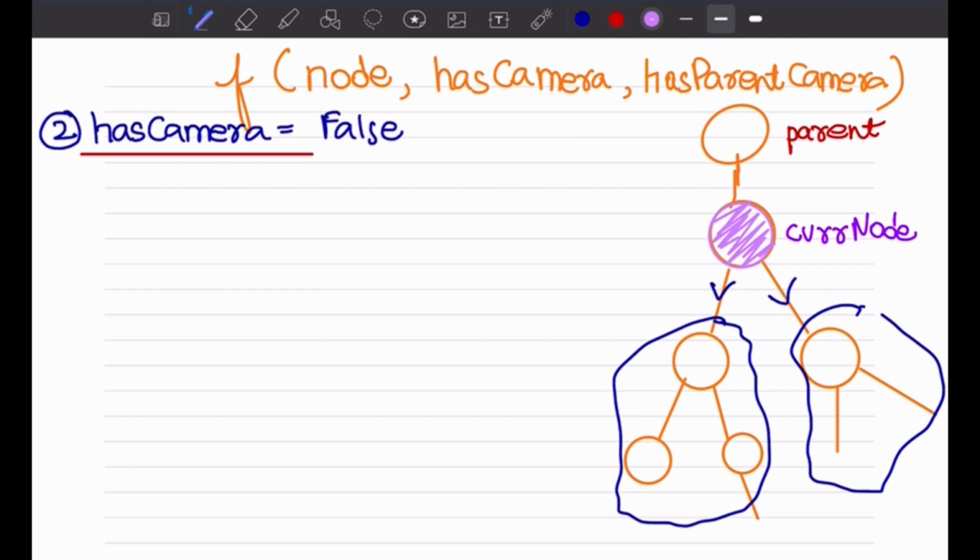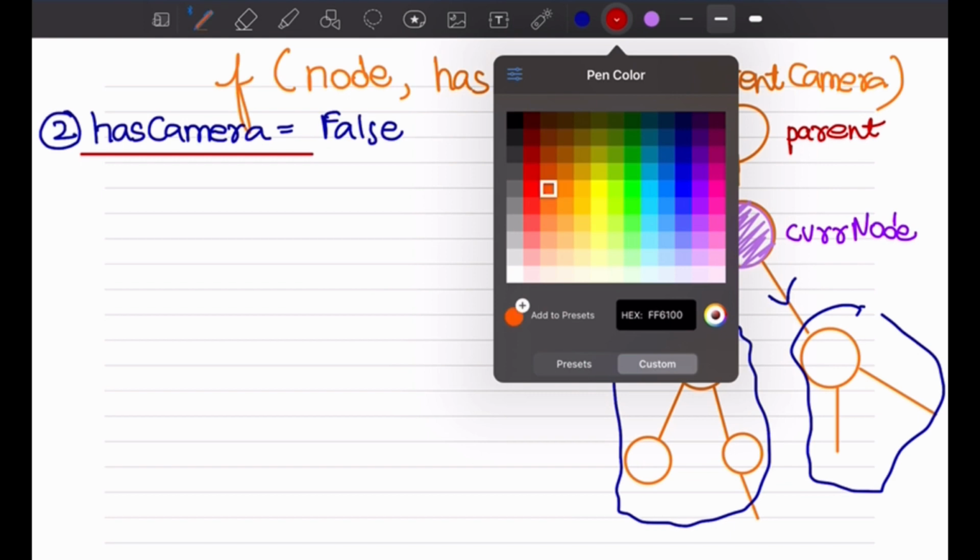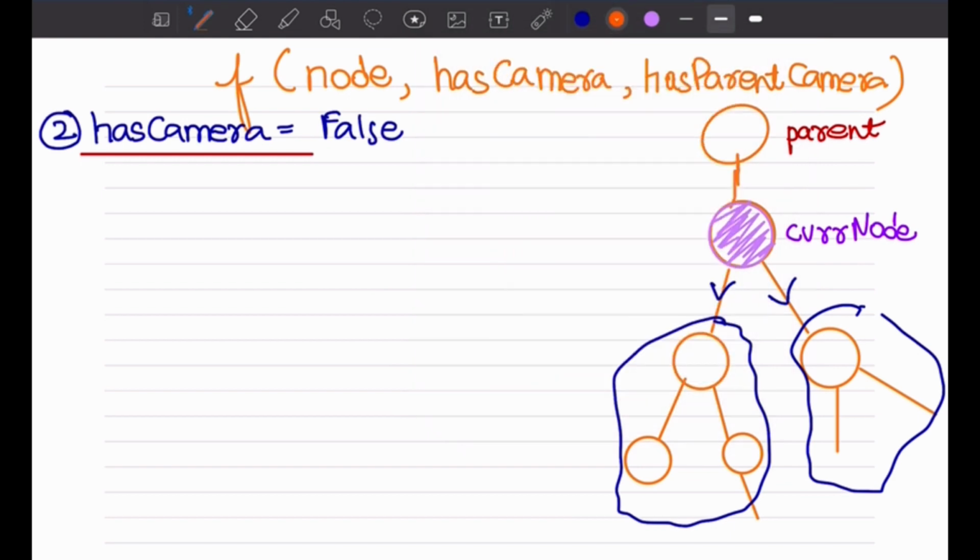And I'll try to explain the rationale behind doing that. So we are setting has camera to false, and depending on whether has parent camera is set to true or false, what our function is going to return is going to vary according to that.